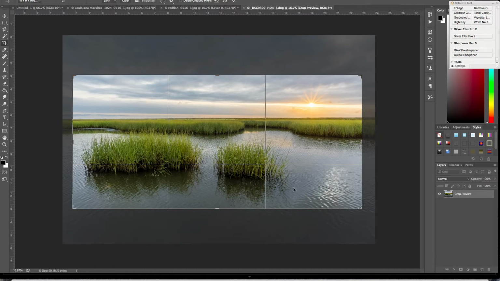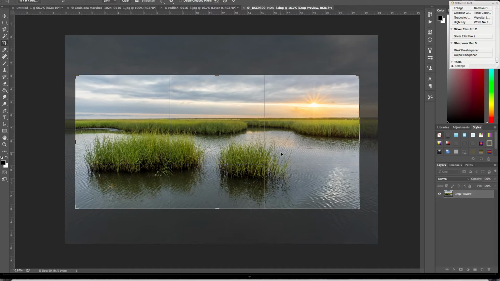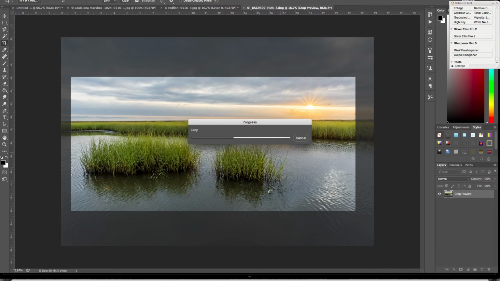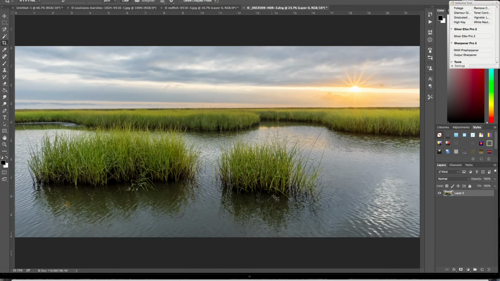I want the grass here and this sunburst to be the real focal points. So I'm going to create my panoramic. Go ahead and tell it to crop it. And there's your panoramic.